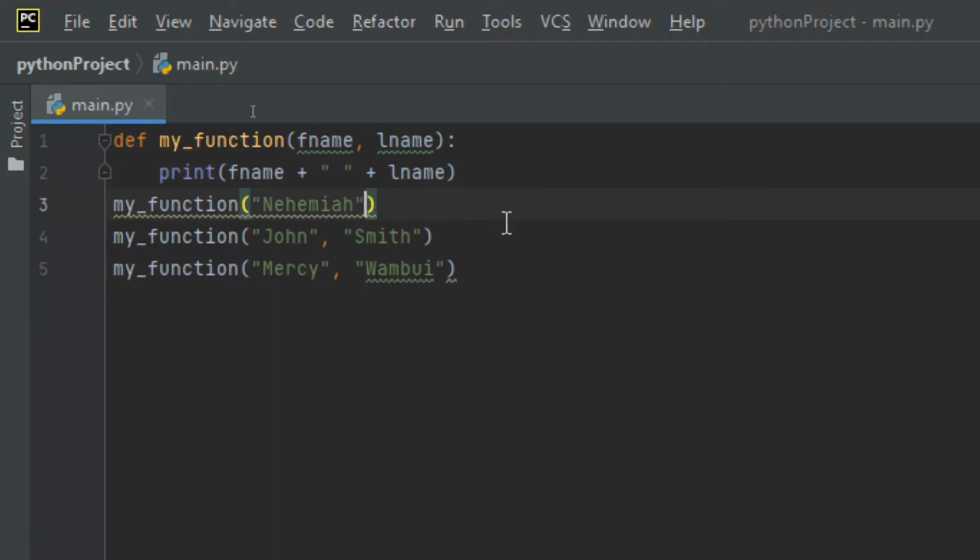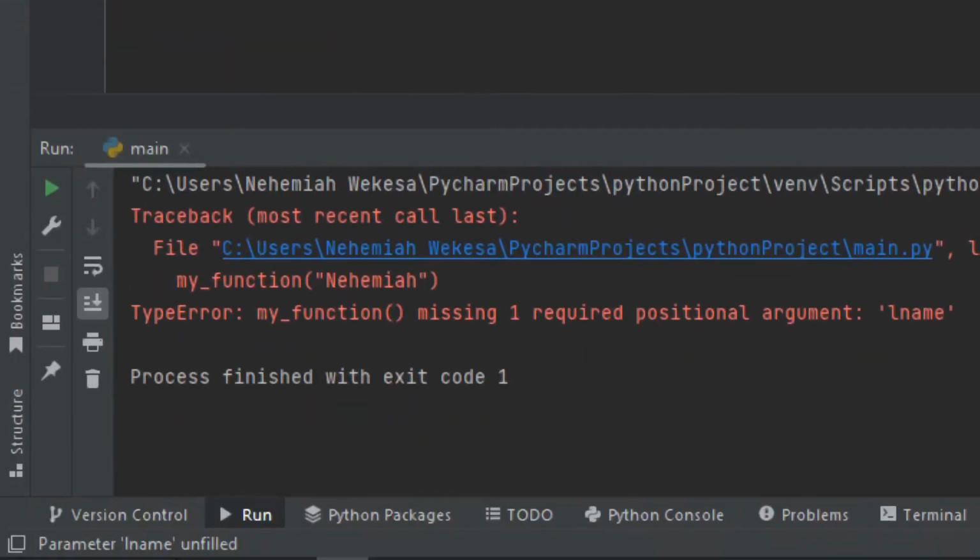You are going to see that we have an error in the terminal. Let me clear it here, and then Shift plus F10, and you can see we have an error here. So you must know that when a function expects two arguments, you need to call the function with the two arguments.